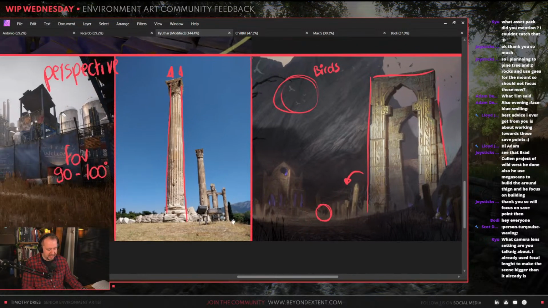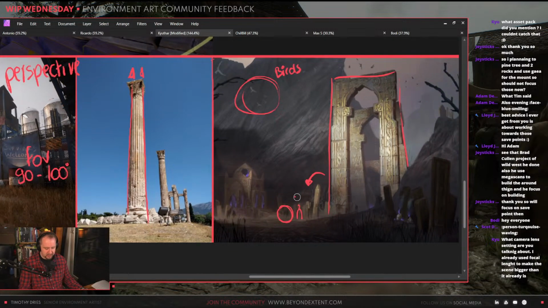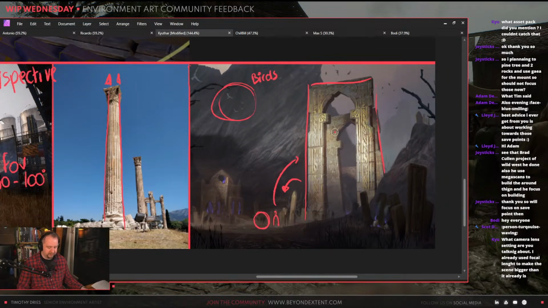We're always comparing all the proportions in our head. So when we see a massive structure like this, and then we see a small little fella here, then we know, whoa, this is big. This kind of wows us at that point.